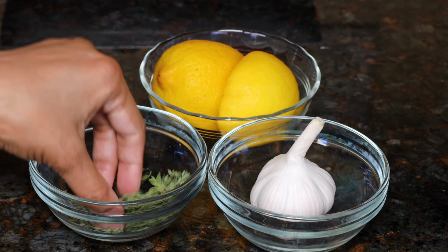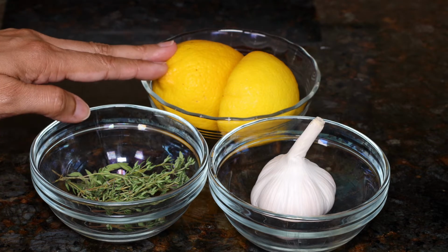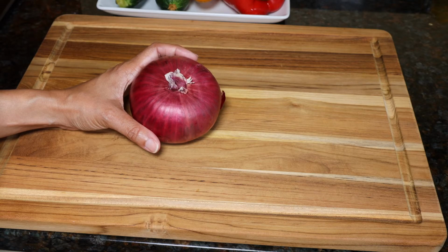For the herbs, I'm using fresh thyme and oregano. Dried is fine if you don't have fresh. We'll also need some lemons. I'll show you how to cut the vegetables for the skewers.